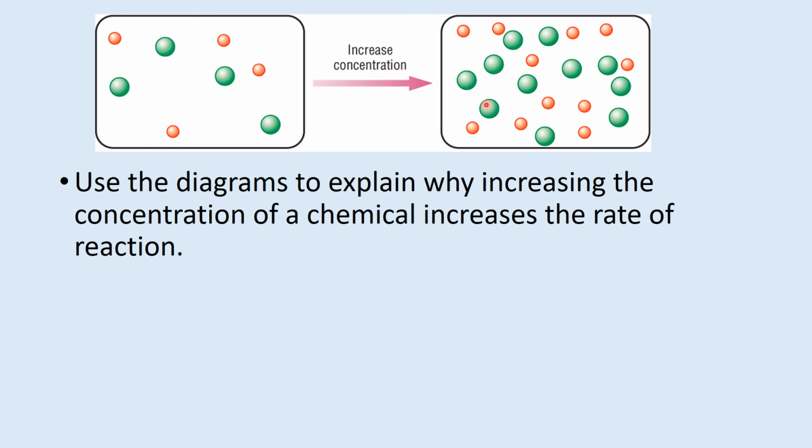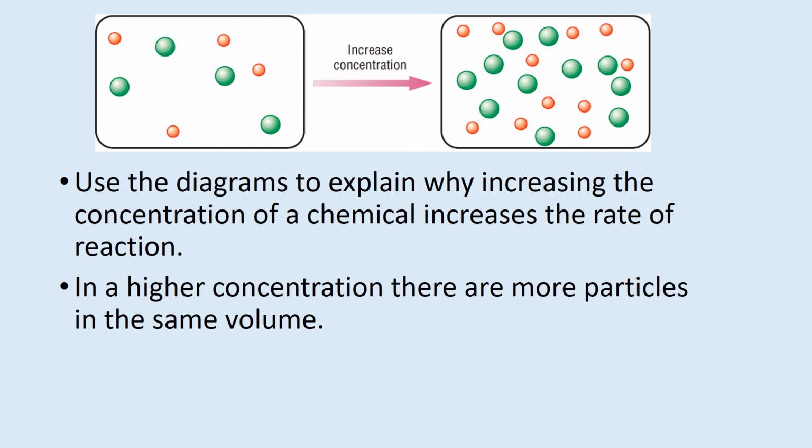However, as I said before at the beginning, the theory behind increasing concentration of a solution or increasing pressure of a gas is exactly the same. So basically, why is it that when you increase either the concentration or the pressure, the reaction goes faster? Well, unsurprisingly, you can see there, in a higher concentration or a higher pressure, there are more particles in a given volume, or in the same volume. It is important that you write this bit and don't just say more particles. It needs to be more particles in a given volume.